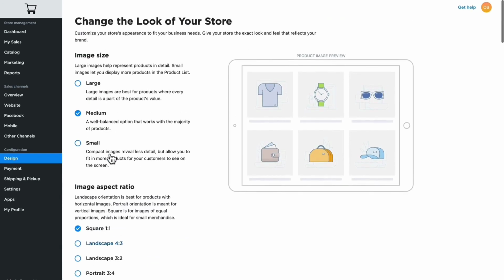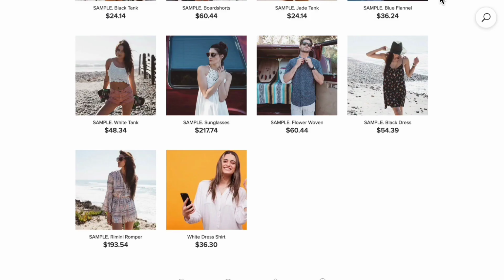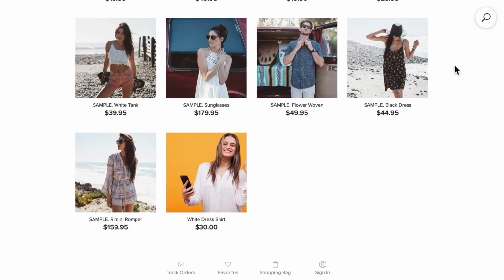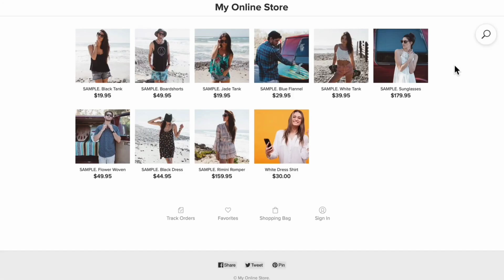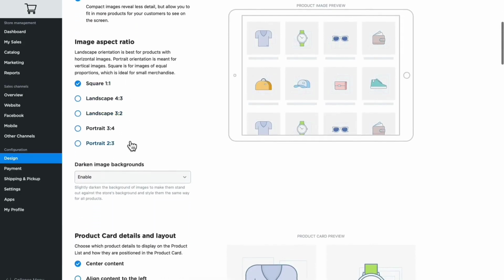Once you update these settings, this will be immediately reflected on your store site. So for instance, if I change my image size to small, and I hit refresh over on my store, you'll notice that the image sizes immediately are updated based on the settings that I choose. You'll want to spend time here to get the store looking just the way you want it.